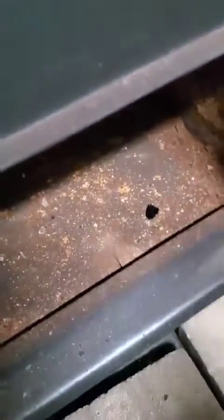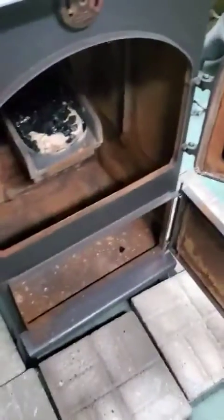And you'll see I forgot to put my ash pan in. So, need to get me an ash pan. Okay, we have our ash pan. Put that in the stove.